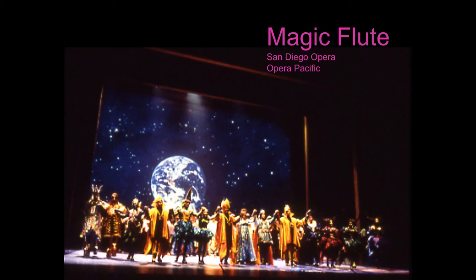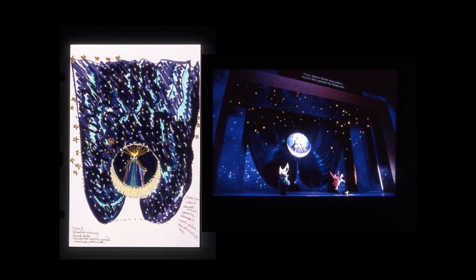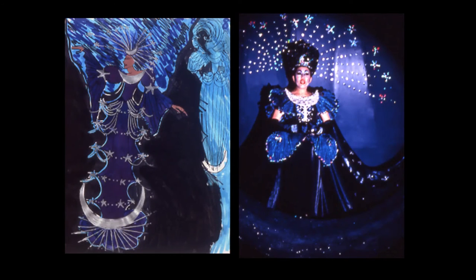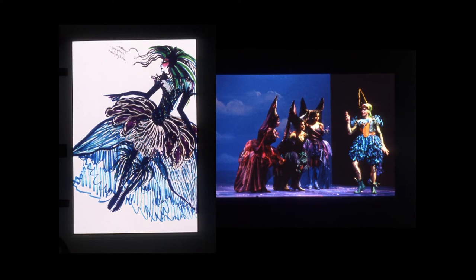That was the finale. And I designed the Queen of the Night, and the Queen of the Night came down in a blue version of the Elizabethan costume that she came down in the moon, and then by sort of trickery that we do on the stage, we made a cloak as if it was the night sky that came down with her as she came down on the moon. And that's her closely, and she had pleated lurex and a moon for a collar. And those were her other ladies, and they were in laced-up bodices, and then there's the magical birdman.